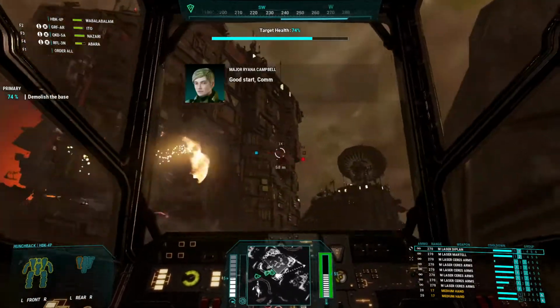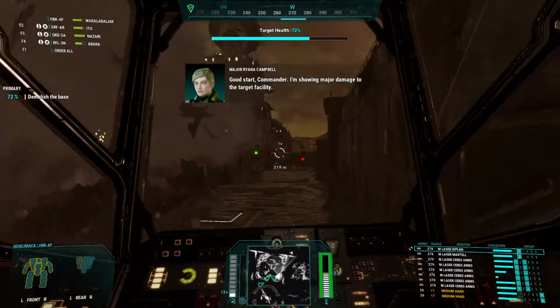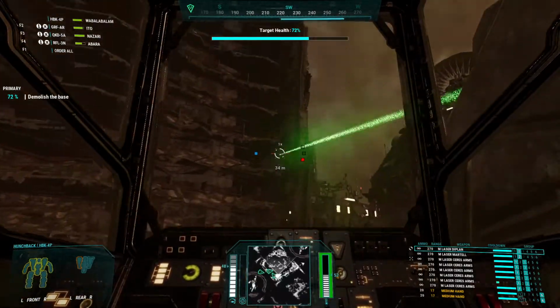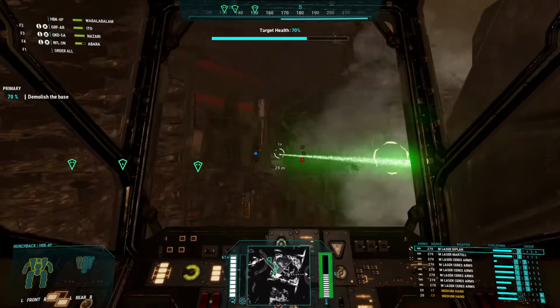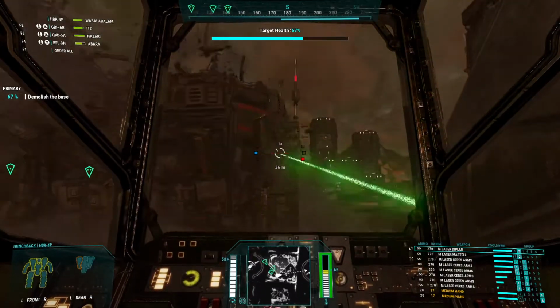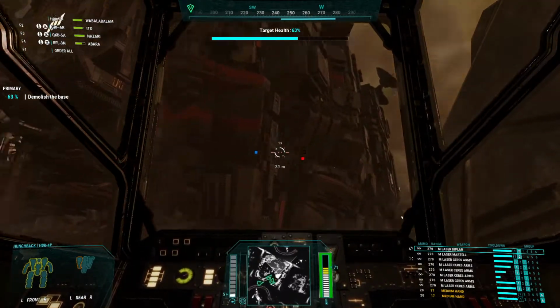Good start, Commander. I'm showing major damage to the target facility. Oh, I'm stuck, there we go. I got jammed into the wall slightly, so I had to completely turn instead of just doing a 90-degree. Okay, so actually it won't take too long. Looks like there's plenty of base to go around.